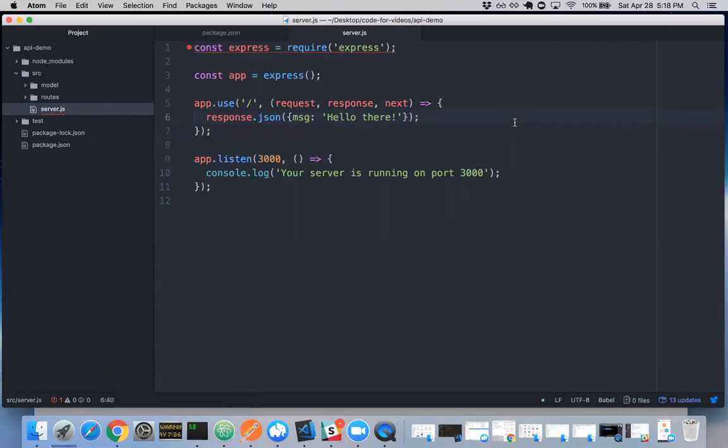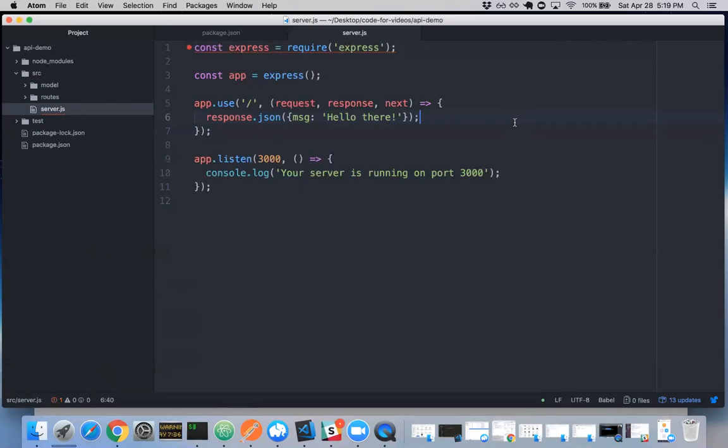We're not going to have authentication. Maybe someday in the future I'll make some videos on that, but it's a bit of a tricky topic to start off with. So we're going to be able to create a journal entry, read all the journal entries that have been created so far, update a particular journal entry, and delete one. That's it. And that's actually going to be plenty of work for us to do.